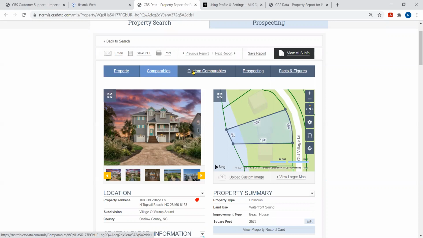Prospecting, if your plan is to go meet this client because you want to put your face and your for sale sign and your lockbox on the front of this house, and then you want to send out a just listed, or maybe you just want to wait a week and send out the postcard to everybody in the neighborhood that says just listed and just sold. One week after it went on the market, 1% under asking price, maybe it's 5% over asking price in the current market. Whatever that message is, you can prospect around this property and create those labels and do that mail merge file and export that data, whatever it is you need to do.